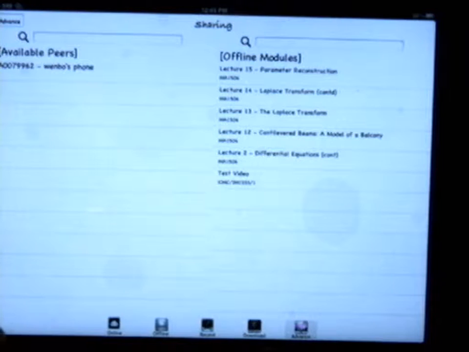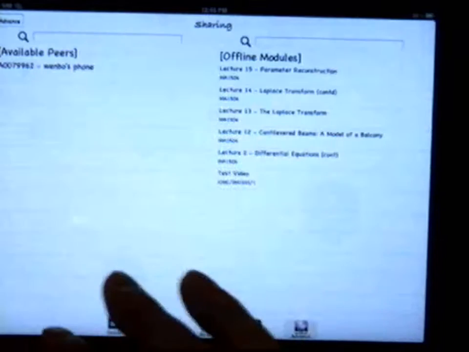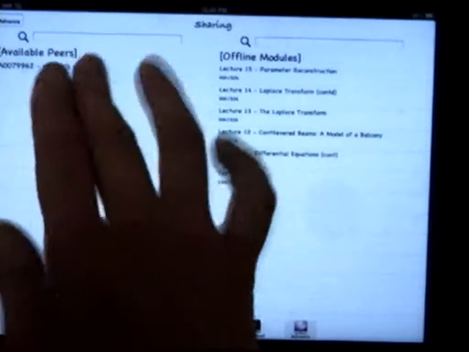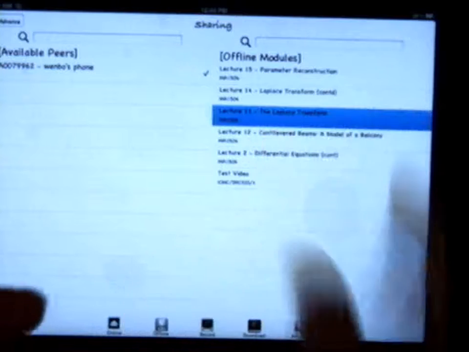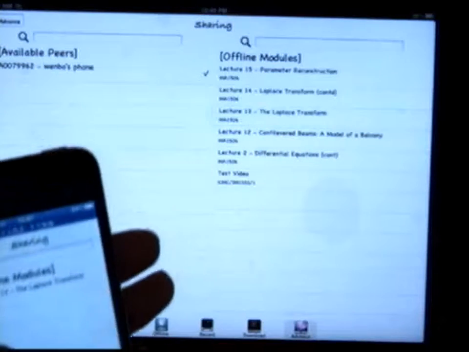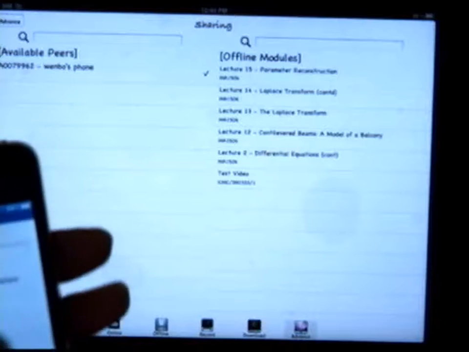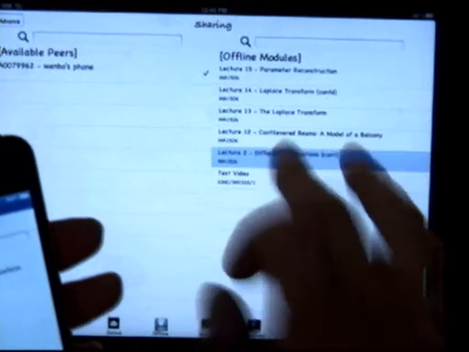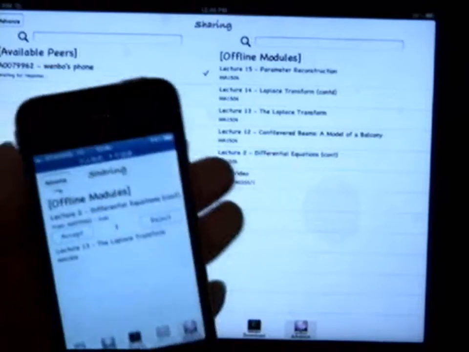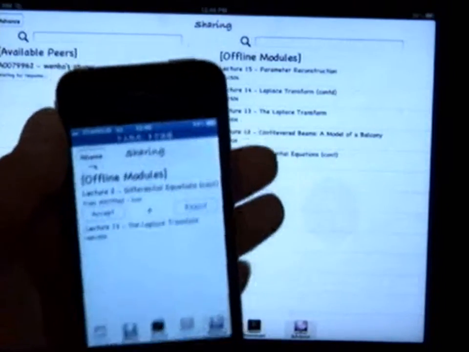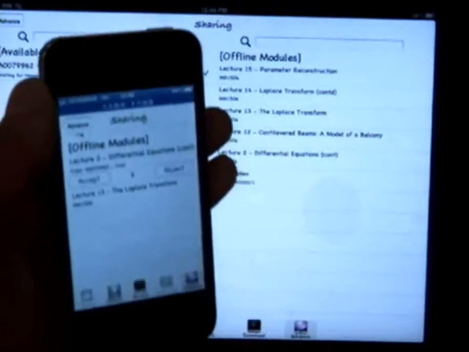We can only share the module. There is no response inside the other peer's phone. So if you want to share the same one, there will be no response, automatic reject. If you share the other one, it will pop up a notification.